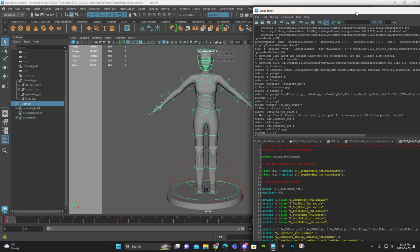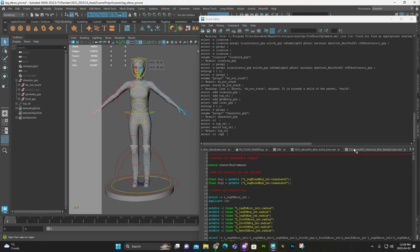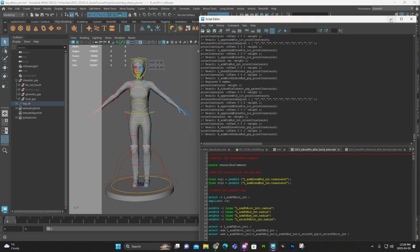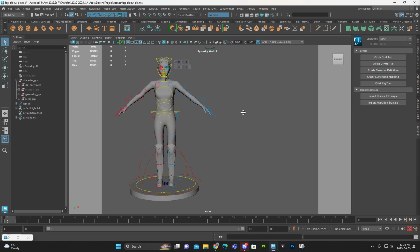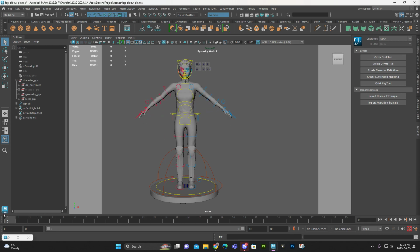Okay, and once that's done, we can just bring in our script editor. And then there's two. Eventually it'll be combined into one, but for now they're separate. So we got our knee pin, so you just execute it. And then there's the elbow pin, and you just execute it. And it should work if you still have animation. All of that animation should still be exactly the way you had it, so nothing's different.